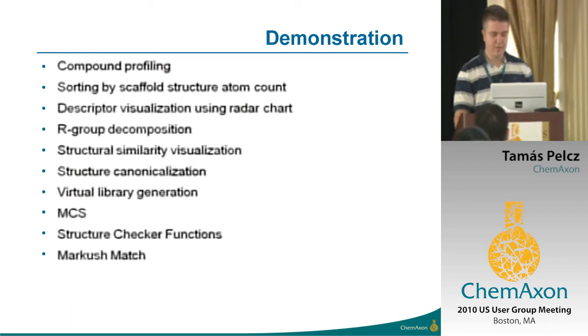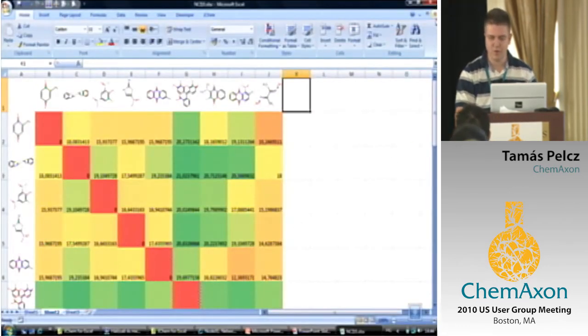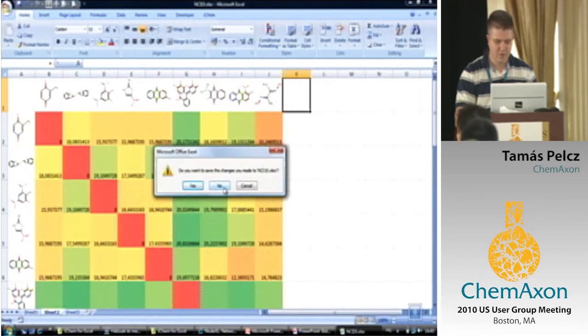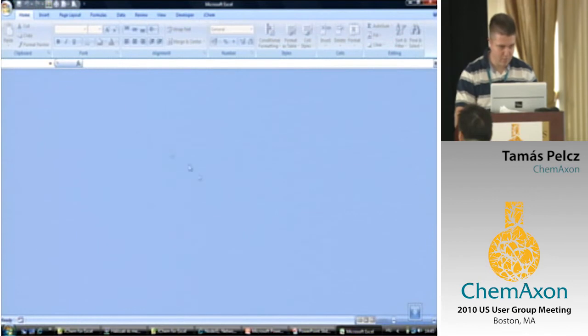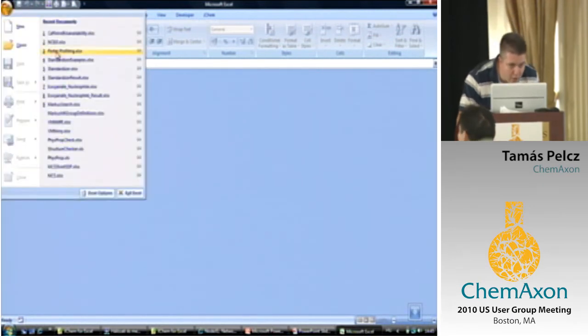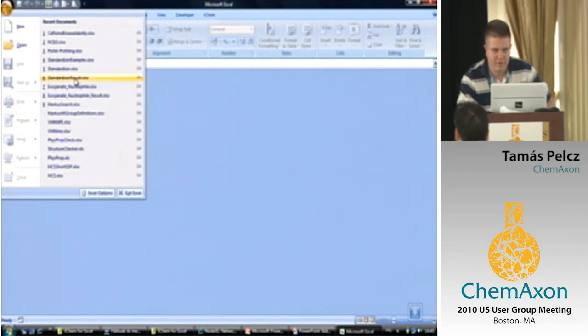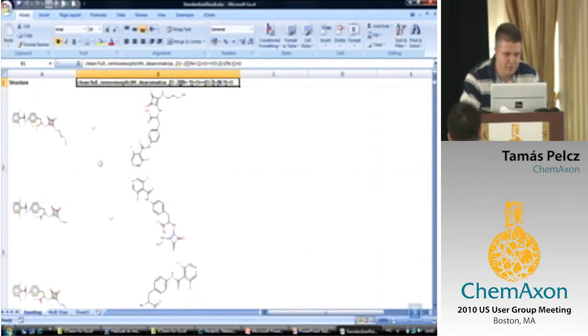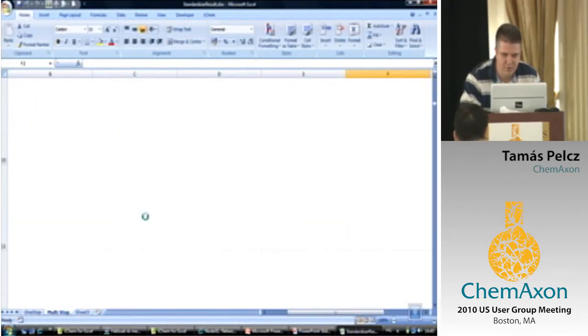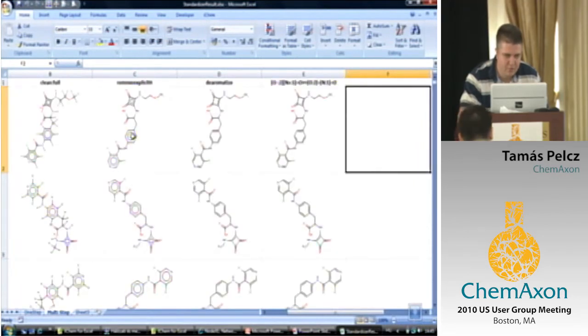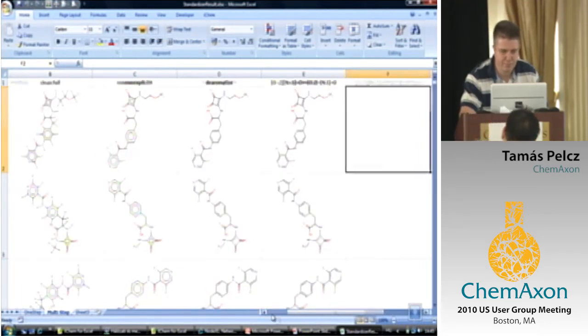In my next example, we are going to look at these nasty SD files, or the nasty structures from these SD files, and make them look a bit nicer. Okay, I'm going to close them up. Actually, I'm running 5 minutes over, so I will hurry up a bit. I will show you only the results. Not going to do it step by step.